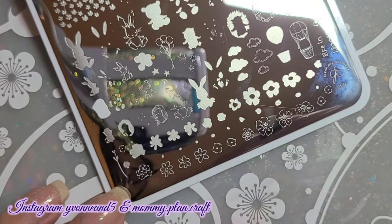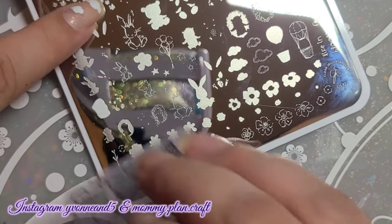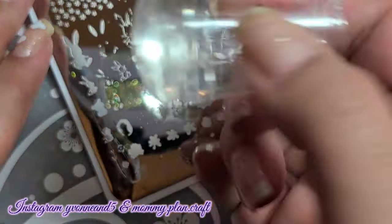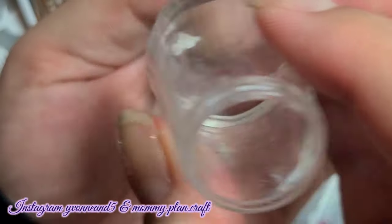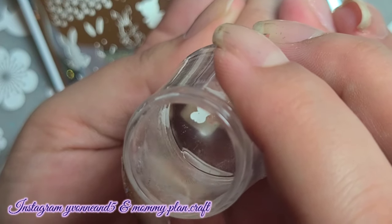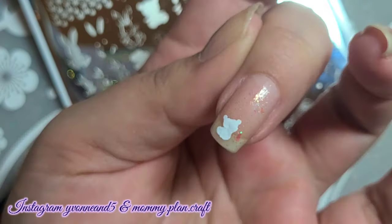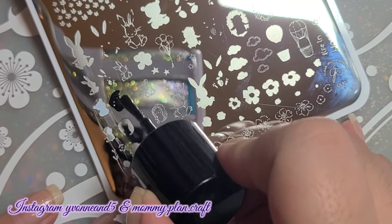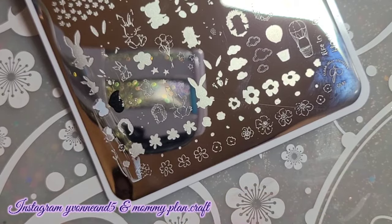I'm done with those two nails and now I'm going to start with this little panda bear image. I started off with white — that's the first layer. And I'm going to put the hot air balloon basket over it, so I'm putting it pretty low down on my nail. Usually you can have this little panda bear holding a flower or those balloons.